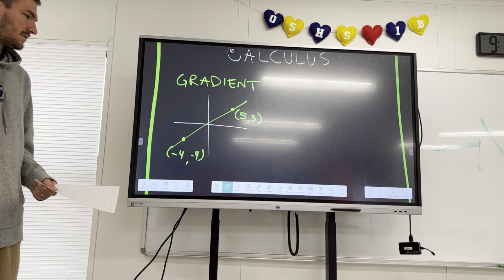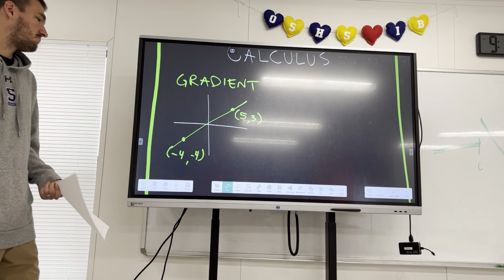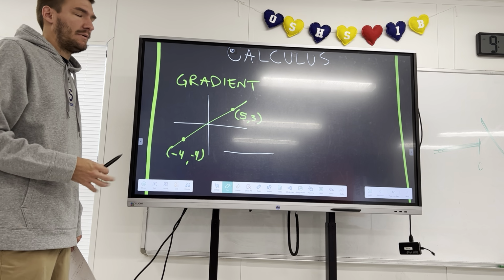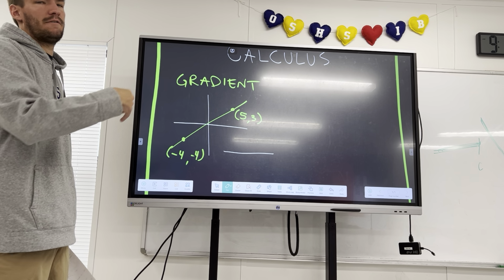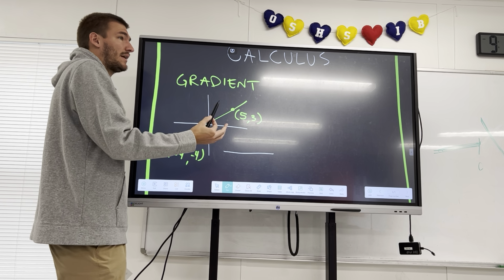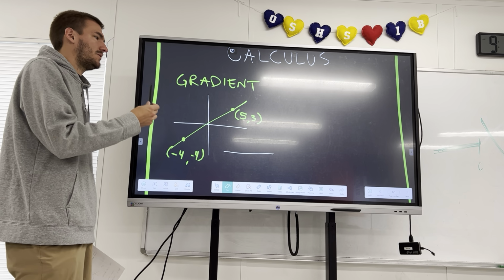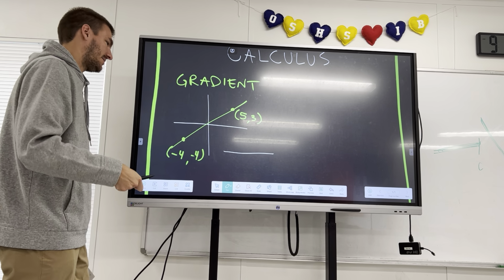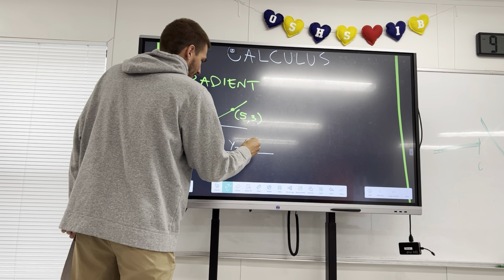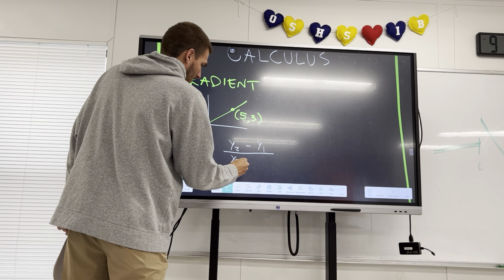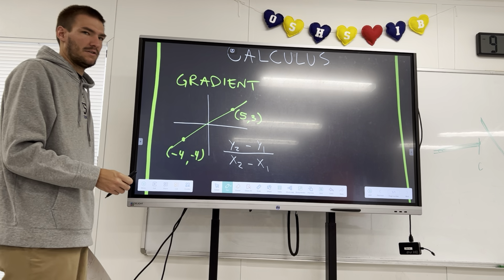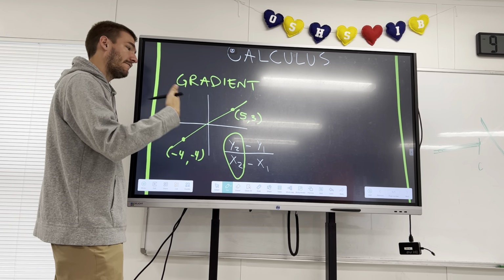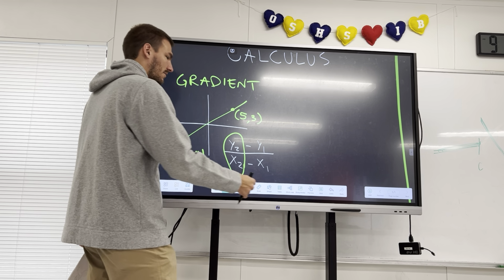y2 minus y1 over x2 minus x1. Sure. And it really doesn't matter if you put y2 first or if you put y1 first, you just gotta be consistent. A lot of people like to put y2 first because typically we do positive graphs, so typically the y2 is bigger. Obviously don't get too stuck on the ones or the twos. The really important thing is that they're kind of stacked up like that. If you choose to put the y first, then the same value x needs to go on one.